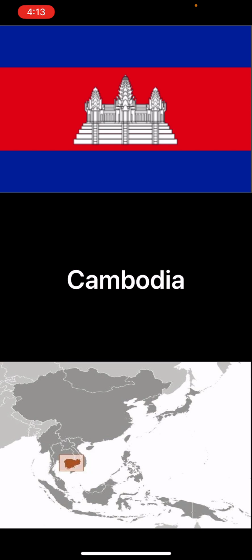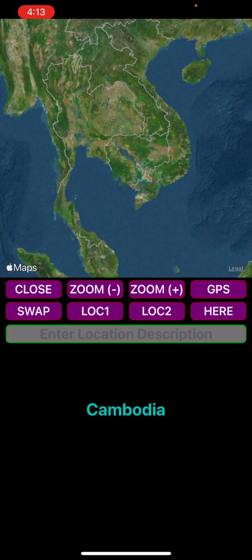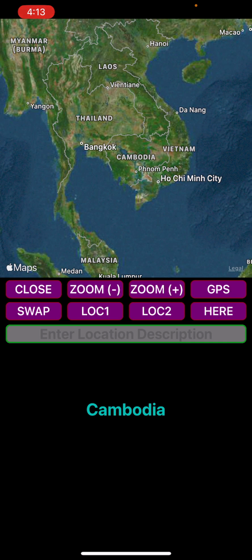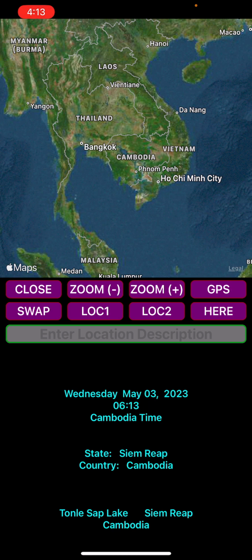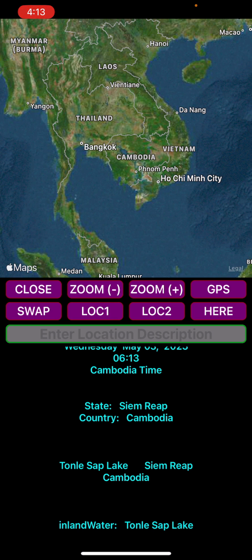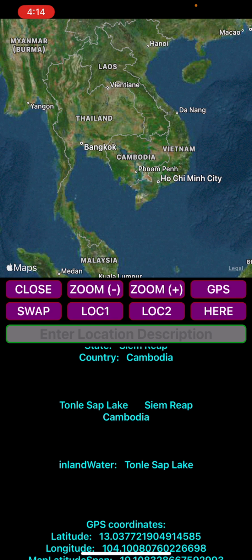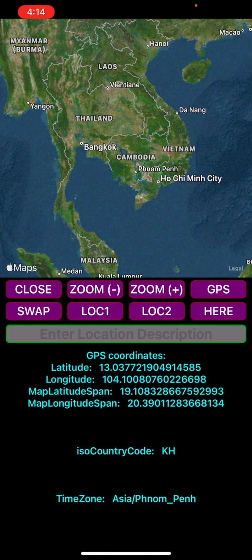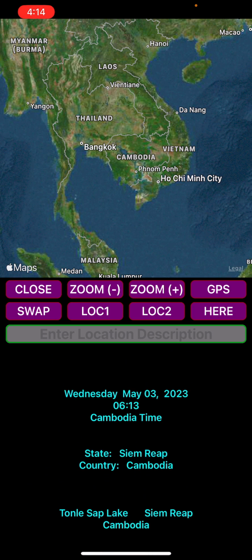And in this time, let's actually just go back in there and take a look at things. If I click on the Cambodian locator map, I can see there's Cambodia, Phnom Penh. If I press the GPS button, it'll tell me it's 6 in the morning Cambodia time on Wednesday, May 3rd. And it tells me I'm centered over the Tonle Sap Lake in Siem Reap, and gives me GPS coordinates and items like that. Being that the Southeast Asian Games are about to begin, let's go check out the stadium.